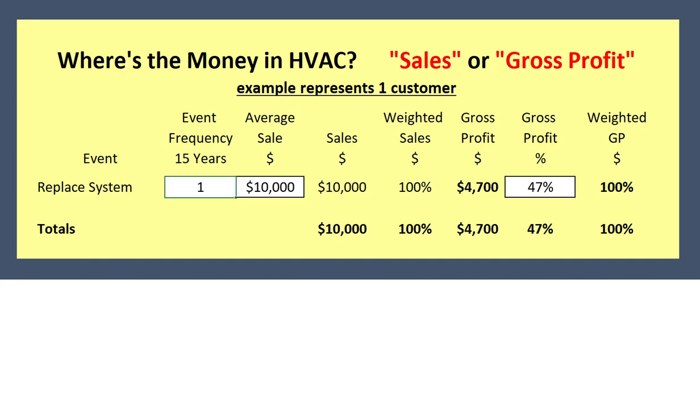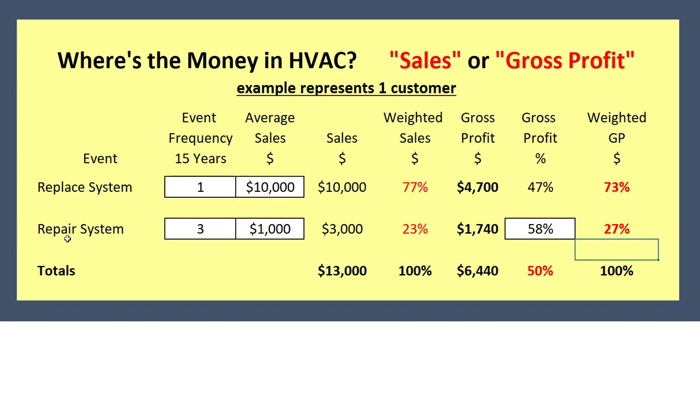All right, so now I'm going to jump over to the next piece, and that's the repairs. In a 15-year period, we're going to do about 3 repairs. You're probably not going to have any of them in the first 5 years unless your installers messed it up, but you probably have 3 of them in the next 10, from the 6th to the 15th year. Let's just say the average sale there is $1,000. You can plug in any number of repairs you want. This is an example. So there's $3,000 in 15 years.